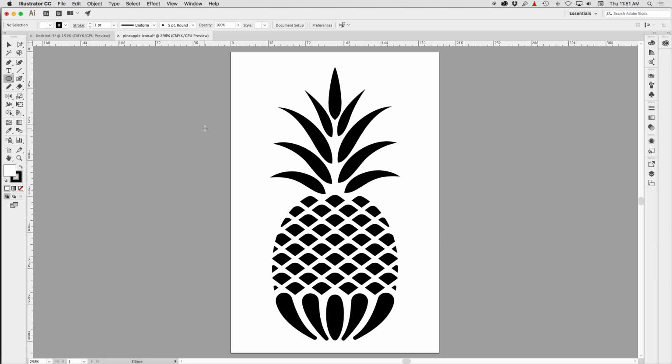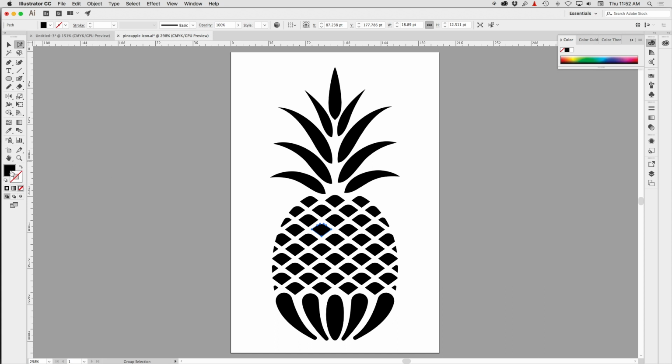So I'm going to use the selection tool here, and I'm going to select an object, and I'm going to change its color. There are multiple ways to do that. One is to come down here on the toolbox. At the bottom of the toolbox, there are two swatches, if you will. The one in the upper left is for the fill color. The one in the lower right is for my stroke color.